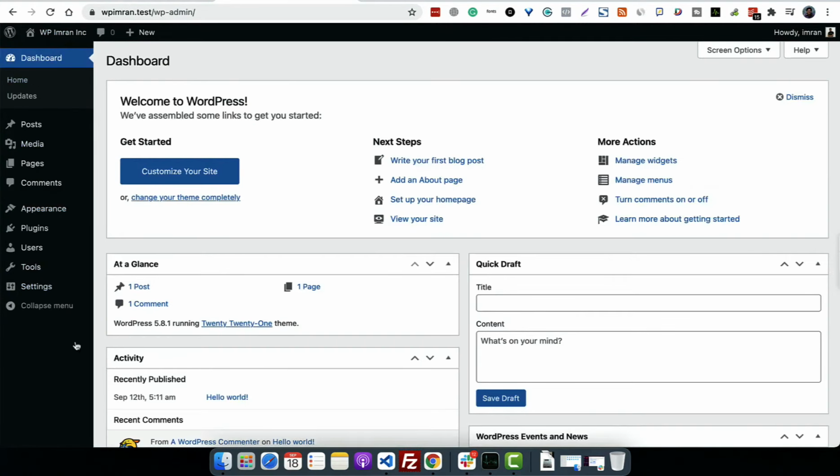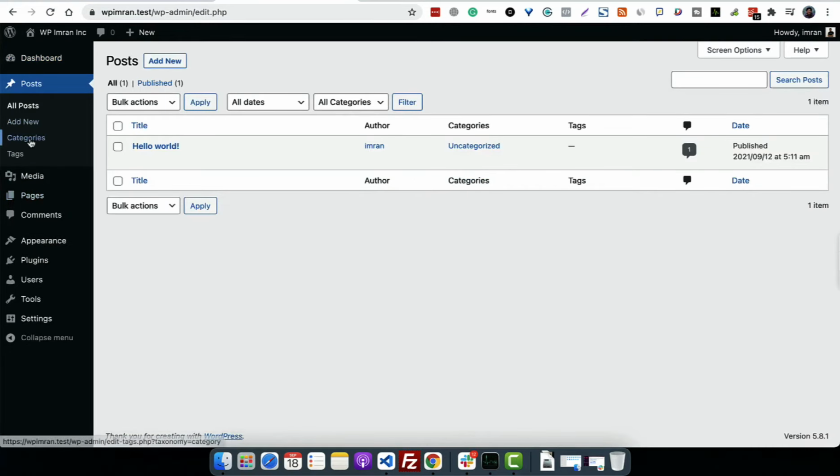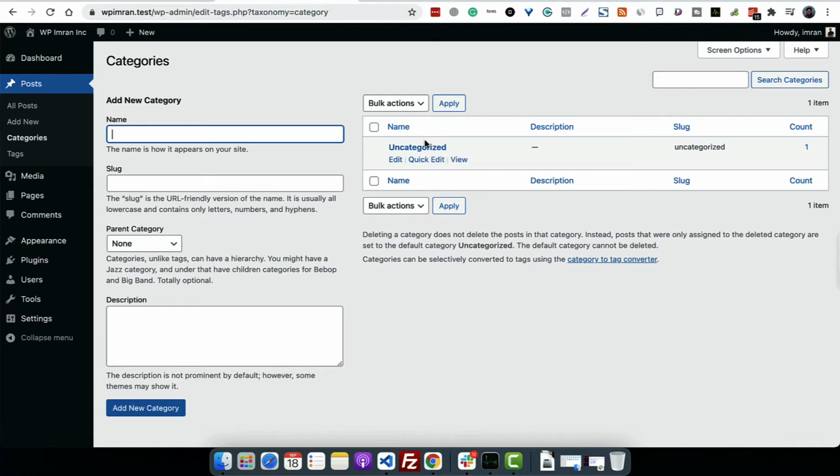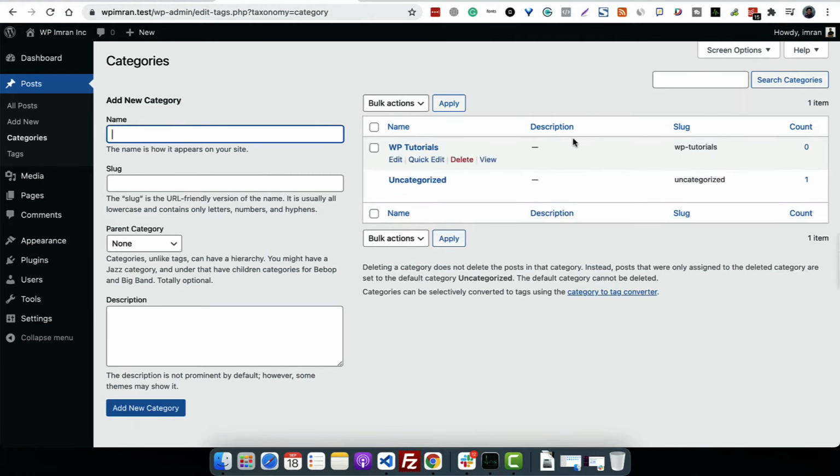Okay, so if we go to Posts, then you see Categories. Right now there is only the Uncategorized category. If we add another category like, say, WP tutorials, okay, so these are categories in the general term, but the technical term for this is taxonomy. Any category is technically known as a taxonomy. This is the post's default category taxonomy, and tags is also another taxonomy. If we had any other custom post type, which we will learn slowly in future videos, there would be more taxonomies like this. So these are technically known as taxonomies, but for a general audience, the name is category.